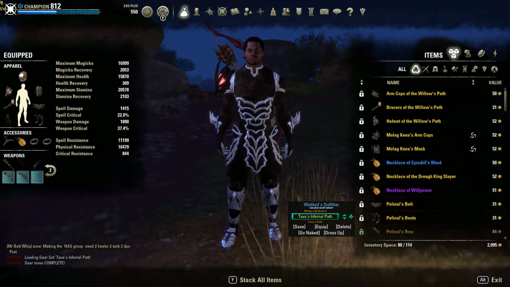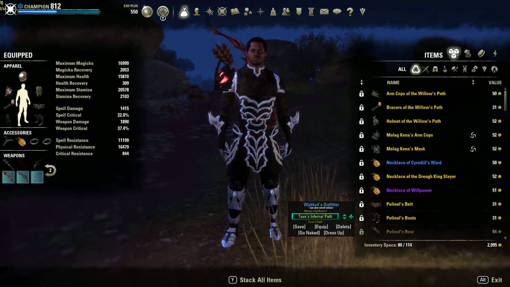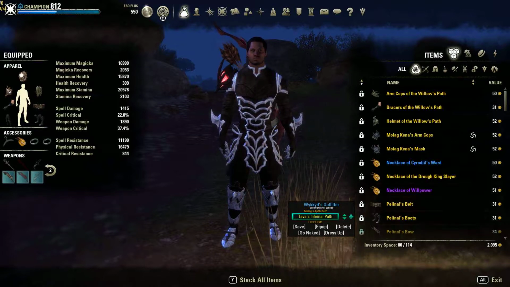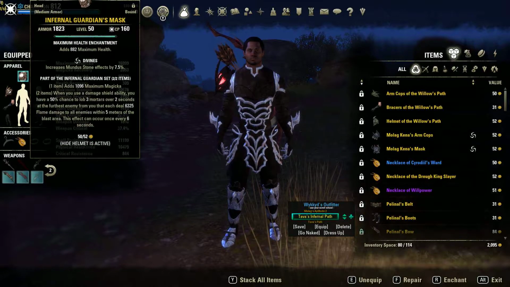Now you will lose, of course, because you're swapping out those two pieces for Willow's Path. It will drop your magic and stamina recovery to 2053 and 2103 respectively. And the traits, as you've seen for the Infernal Guardian, are transmuted to Divines.